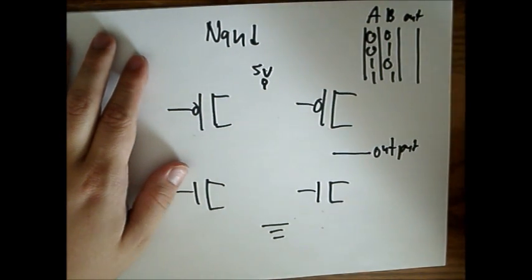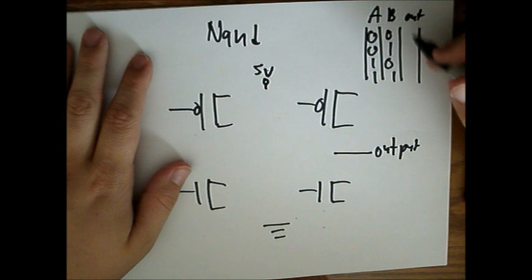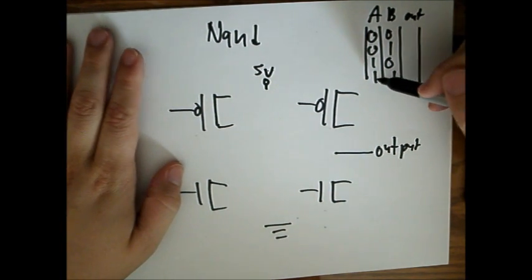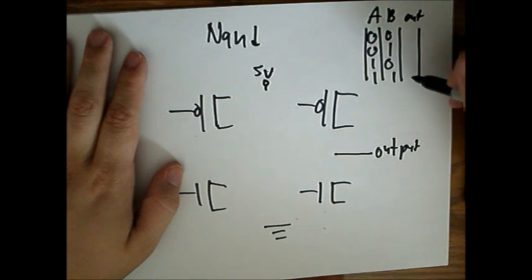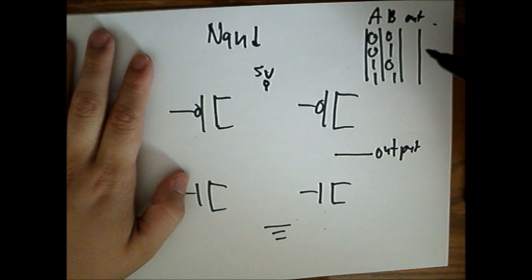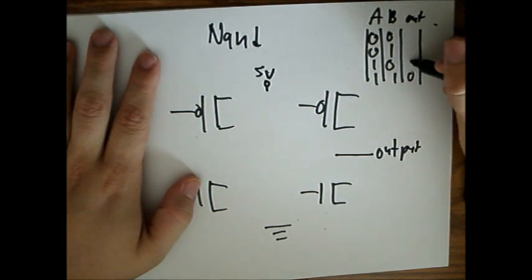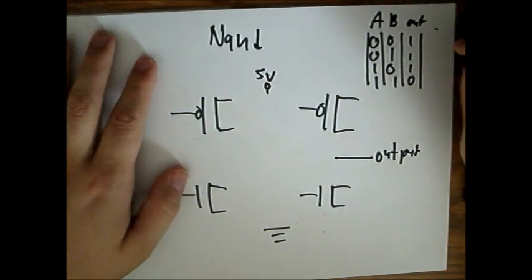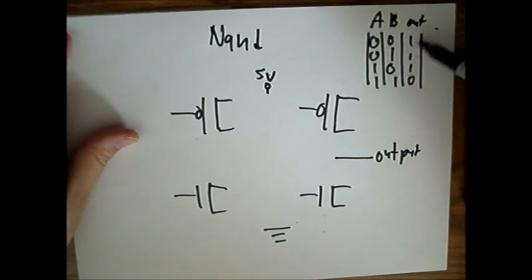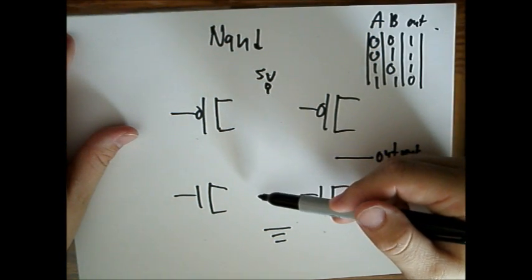Now, if you don't know the logic for an AND gate, it is basically 0 for everything except when A and B are 1. So normally for an AND gate this will be 0, 0, 0, 1. But since we're doing a NAND gate, it's exactly the opposite: 1, 1, 1, 0. And then I'm going to teach you how to recognize a certain pattern in the output to translate into the P channel diagram.